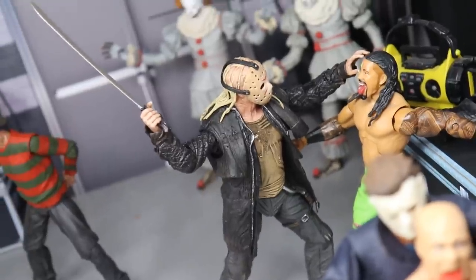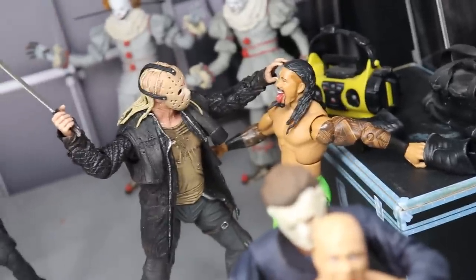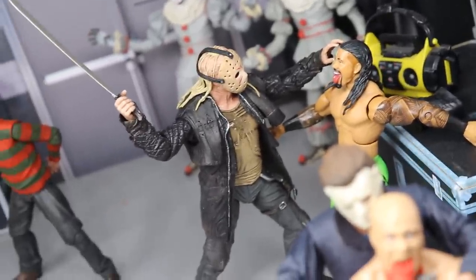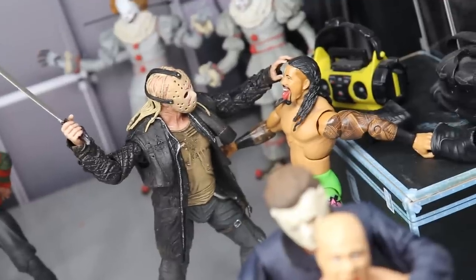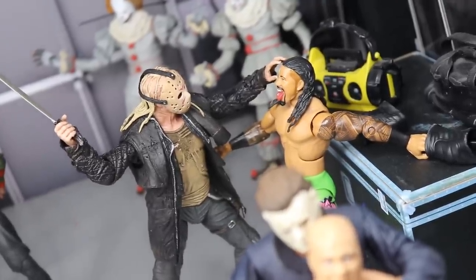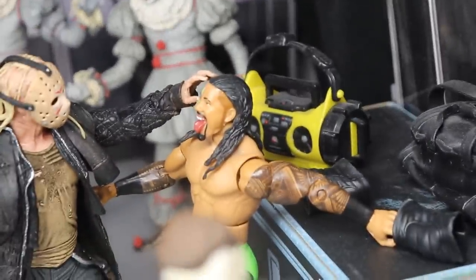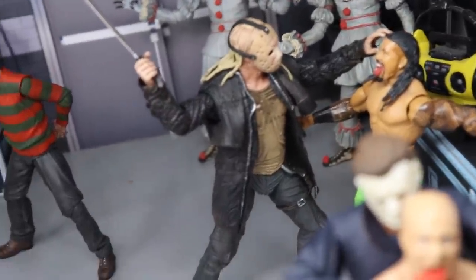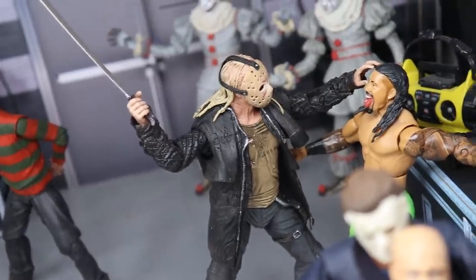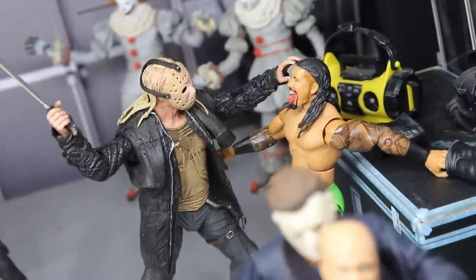If we come just behind Michael Myers, guys, we do have the 2009 remake Jason again, and he is about to take out Jimmy or Jey Uso. I can't remember which Uso that is. I think it's Jey, and he is about to take out Jey Uso with the big machete right there, gripping him by the head, and it's not going to look good. I know that this is supposed to be like an excited face for Jey Uso, but I don't think he's too excited right now, Brad. I think that's just what his face looks like in this moment, but I think terror and shock is in his system right now. So Jason about to take it out on Jey Uso right there in the setup.